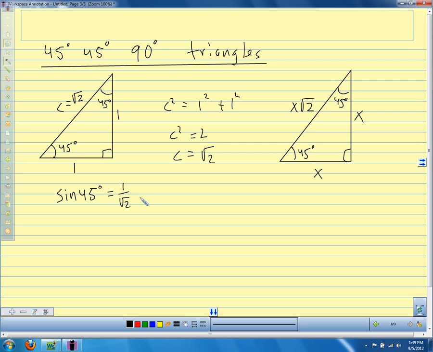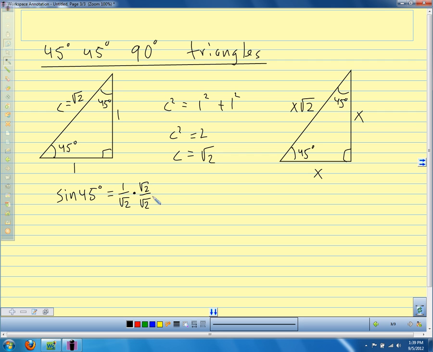Close. Multiply top and bottom. So we want to multiply top and bottom by square root of 2. So you're almost there. Multiplying both sides to rationalize the denominator, we multiply by whatever this radical in the denominator is on the top and the bottom. Square root of 2 over square root of 2 is just 1. So what we're doing here is just multiplying by 1.